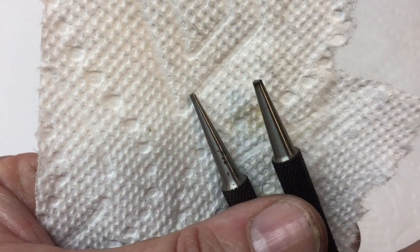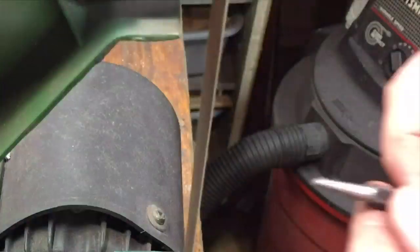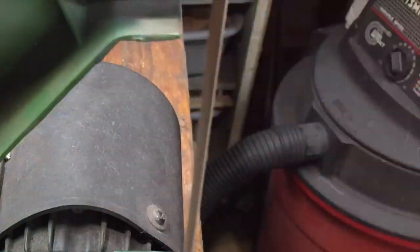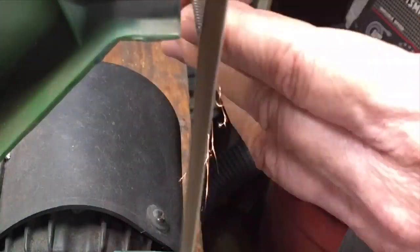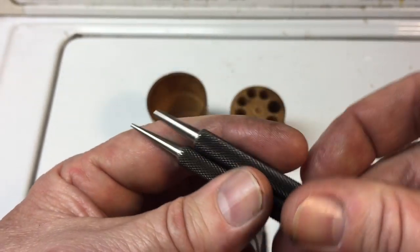Okay, this is what the tips look like before. You see one's chipped here. Actually, they're both chipped, so let's get working. Okay, here are the new reground tips. They look good. Everything's good.